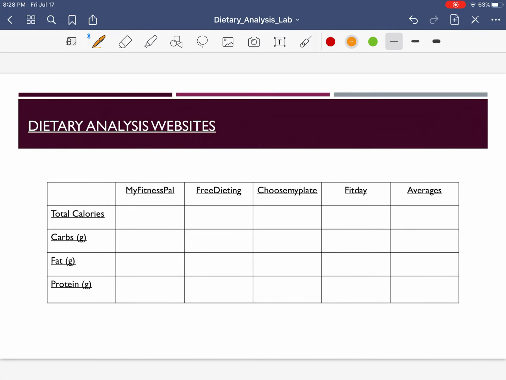4. What you're going to need to do by the end of this lab is fill out this chart for you. For each of the 4 websites, you're going to put in how many calories it recommends you ingest, and then how many grams of carbs, fat, and protein. And then you're going to average them. These websites use different algorithms, okay? So we're going to see some differences. Some are going to be maybe unusually high. Some websites are going to be a little bit low. But by doing an average of 4, we probably get an even better ballpark.